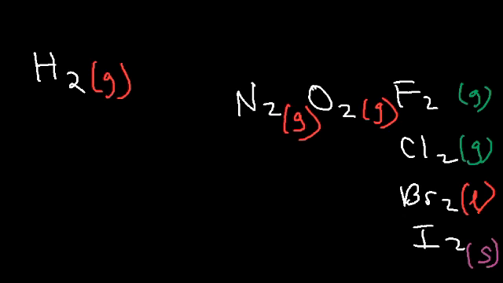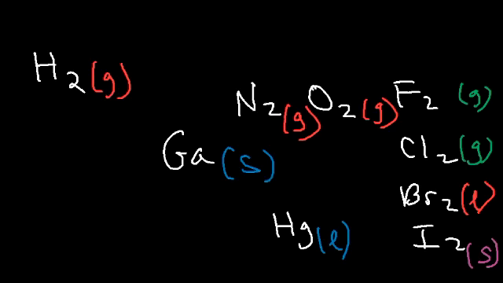Now, there are some other elements that you need to be aware of. Most metals are solid at room temperature. However, mercury is one of those rare metals that's a liquid at room temperature. Another element of interest is gallium. At room temperature, about 25 degrees Celsius, gallium is a solid. However, if you raise the temperature slightly to around 30 degrees Celsius, gallium will begin to melt into a liquid. In fact, if you put it in your hand, the heat from your hand can cause gallium to melt into a liquid.